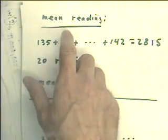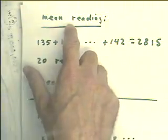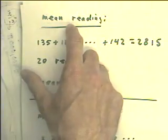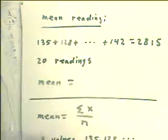Now, how would we get the mean or the average of a bunch of numbers? Well, you know that what we do is we add all the numbers up and divide by how many there are.